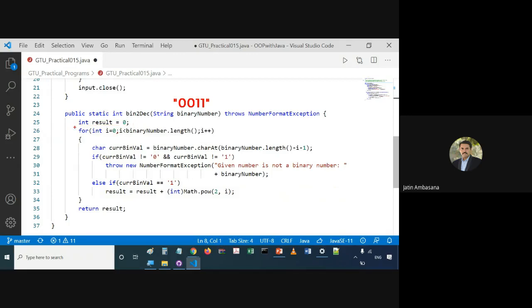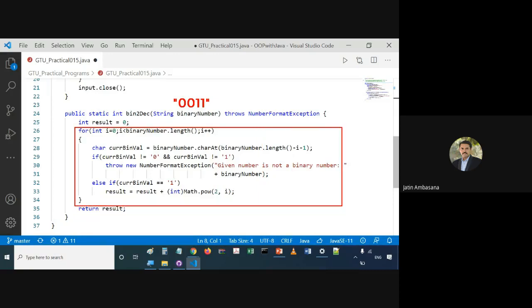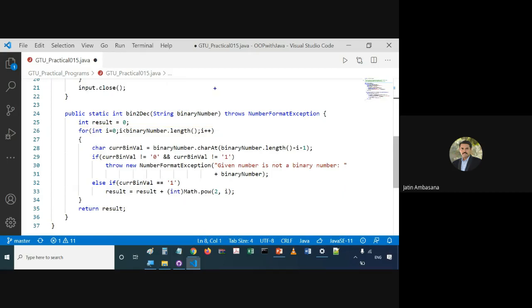Then we start the loop from i equal to 0 up to the length of the binary number string, in fact. The length over here is what? Length is 4, right? So let me write it like this.